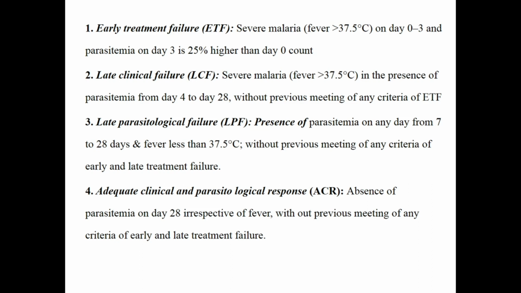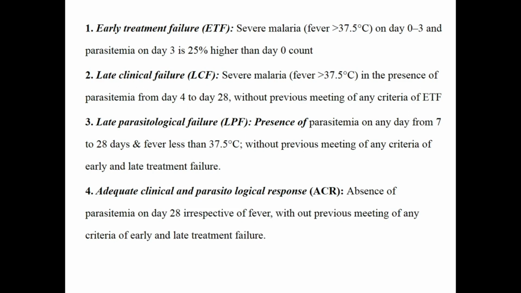For a thick peripheral blood smear, you use a larger amount of capillary blood to make the smear. Okay, it is 40 times more sensitive as compared to the thin blood smear. But the advantage of the thin blood smear is that you can categorize the different species as a result of examination. Whereas a thick blood smear will just tell you whether the parasite which causes malaria is there in the patient or not. It is very sensitive for detection of malarial parasites. But the thin blood smear is what we use to differentiate one species of Plasmodium from another.